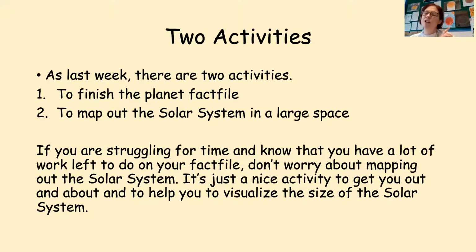So if you're struggling for time and know that you've got a lot of work left to do on your fact file, you don't have to map out the solar system. If you're isolating, then you can't obviously go to a big space unless you've got a lovely big back garden. Or it might be horrendous weather outside. So there is no pressure to do it.